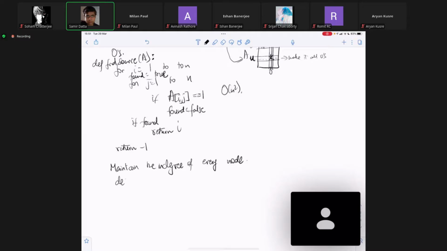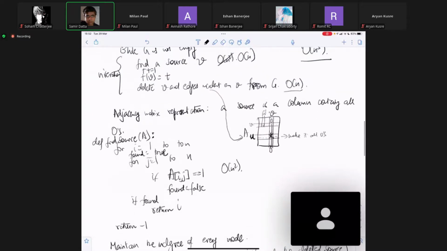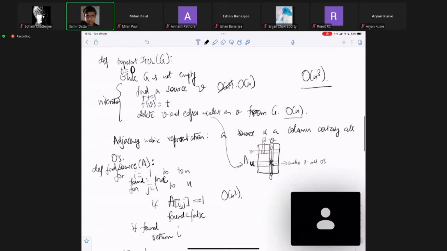So decrement the in degree of every out neighbor of the deleted source. Correct? And this can be done in order n time. So this remains order n, and now this becomes order n squared. Do you agree?